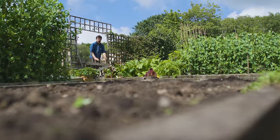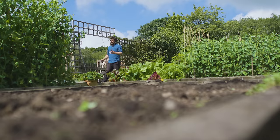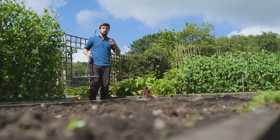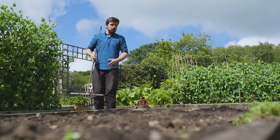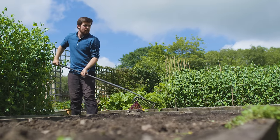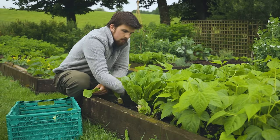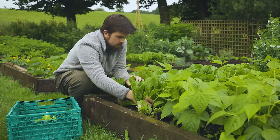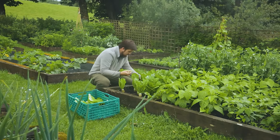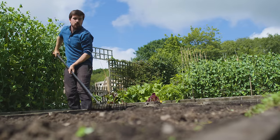I've saved the best till last for this tip. What is the third simple way to get loads more food from your garden? Well, this one excites me the most because it's about a mindset shift. Something that I learned the hard way, especially a year or two ago, was that trying to be super productive and only trying to be super productive in the garden wasn't very enjoyable. And because of that, I think the garden suffered a little bit. So I had to change how I thought about the way that I approached growing food.